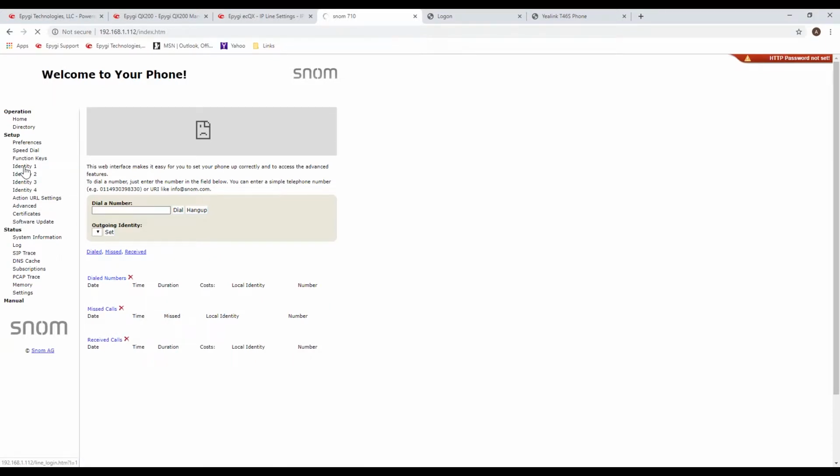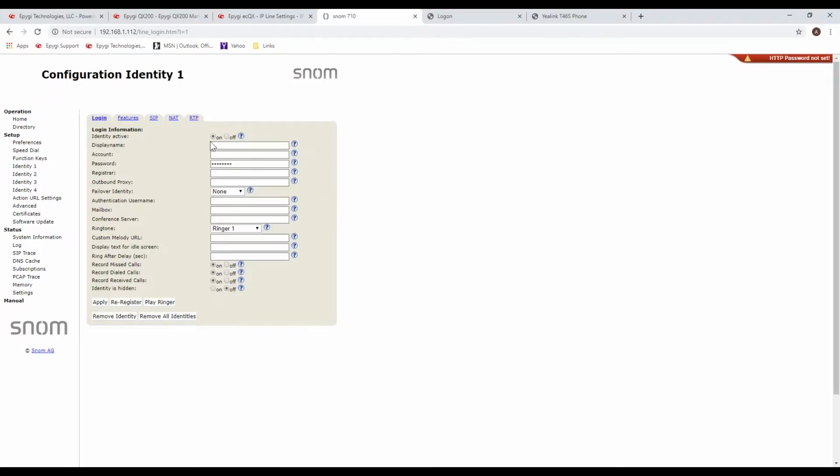Many extensions. All right, so let's go to interfaces, and I'm going to look at the IP line settings, and we're looking at IP line 50.